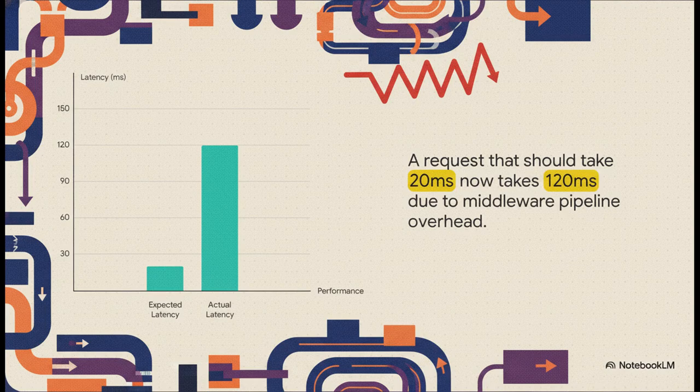And what's the result? While you're looking at your performance metrics, you know the core database query should only take 20 milliseconds, but the total response time is 120 milliseconds. Where did the other 100 milliseconds go? As this chart shows, it got eaten alive by the cumulative cost of that bloated middleware pipeline, death by 1,000 cuts.